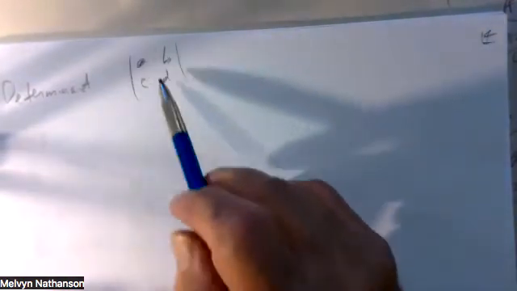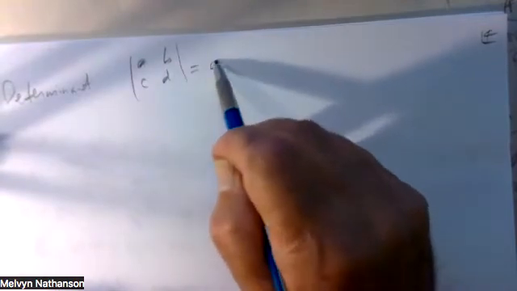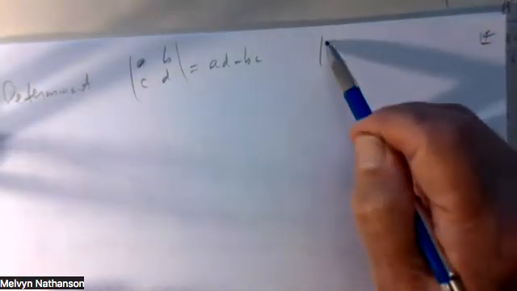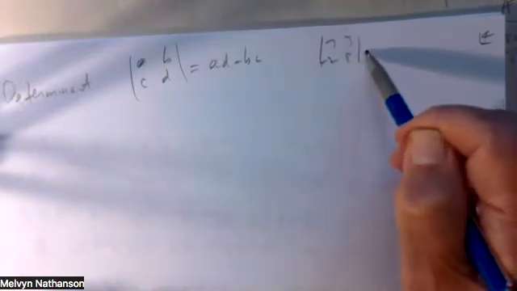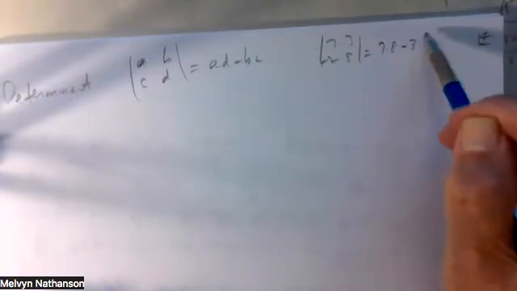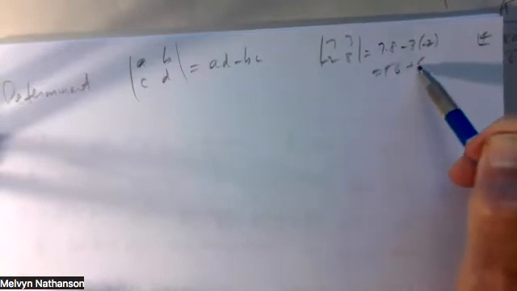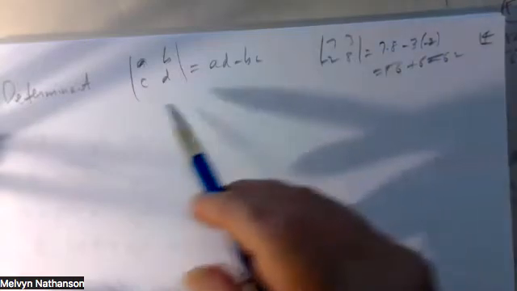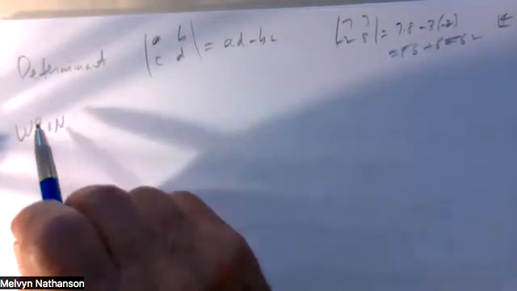So let's just recall something about a 2x2 determinant. If you have a 2x2 matrix that is just an array of four numbers, A, B, C, D, and you put them in these sort of absolute value signs, this is just the number AD minus BC. So 7, 3, minus 2, 8 is 7 times 8 minus 3 times minus 2, which is 56 plus 6, which is 62. That's a determinant.